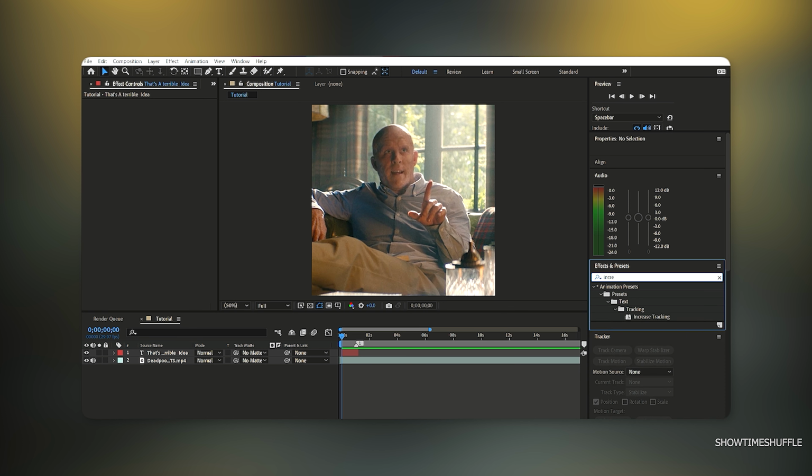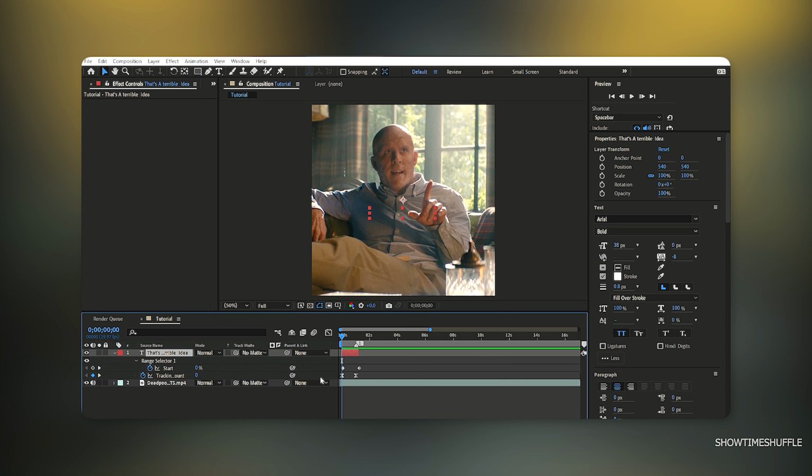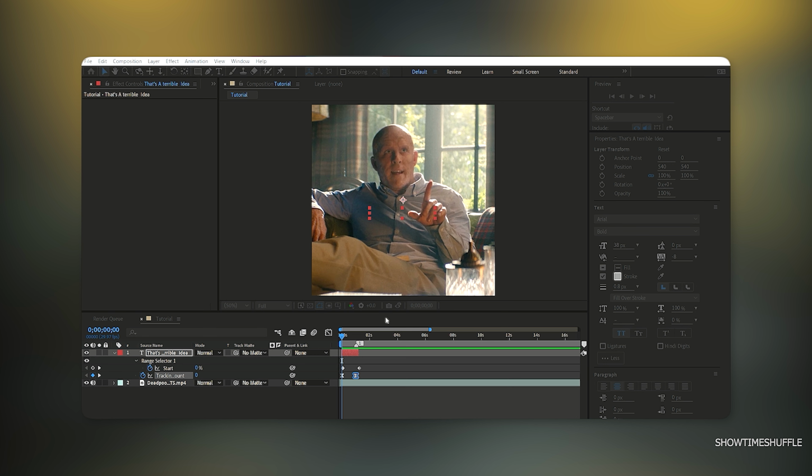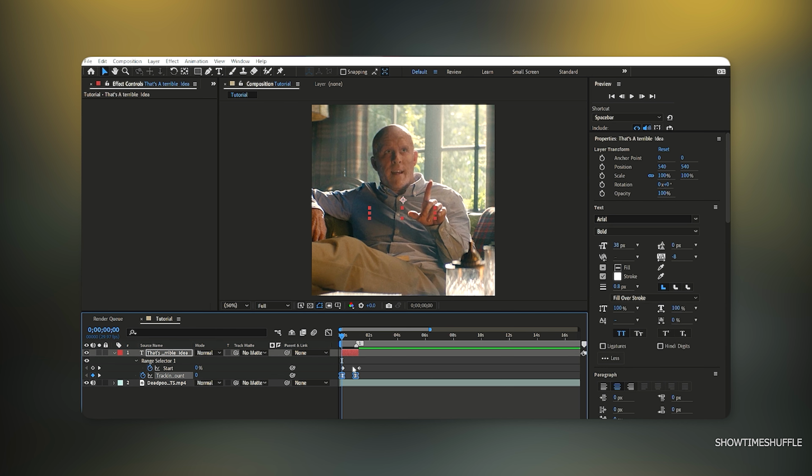Okay, I'm gonna adjust what this effect does to our text layer. We're gonna, first of all, hit the U on our keyboard and just click on the tracking value. We're gonna set it to 5. After, we're gonna isolate both the keyframes and click on keyframe assistant and click on easy ease, just to smooth our animation.